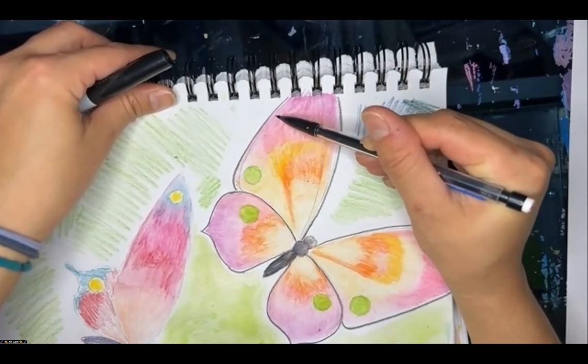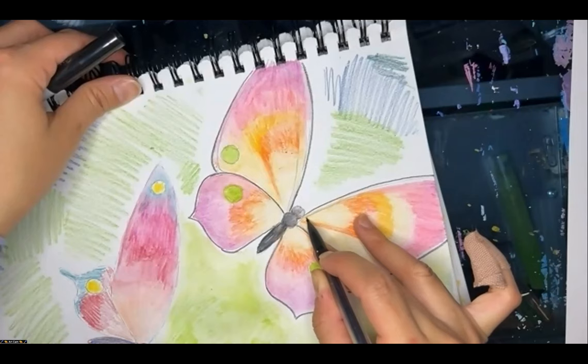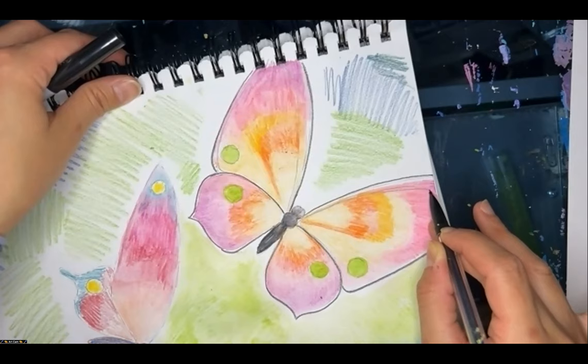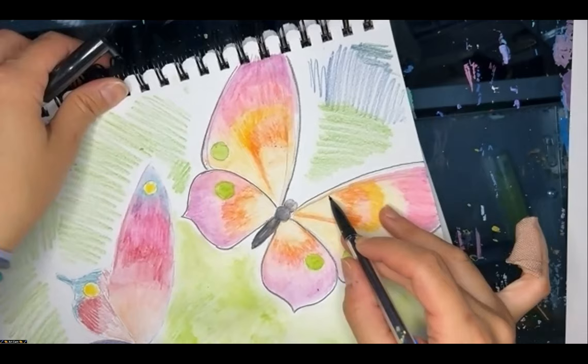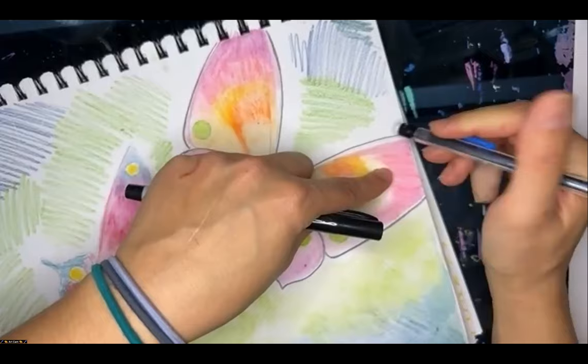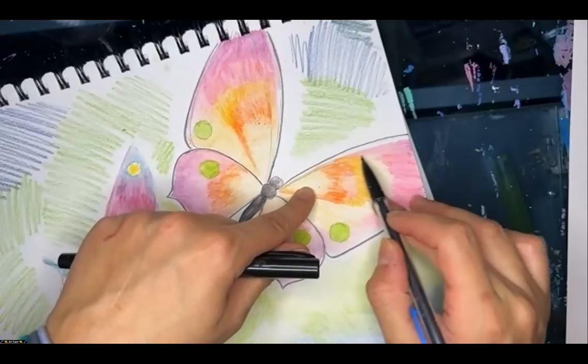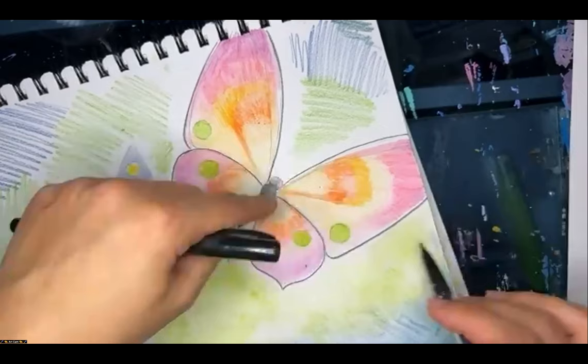Just like when we were initially drawing it, I'm still going to look back and forth and try to make it as symmetrical as possible. There may be moments in which you end up making one area a little bit thicker or a little bit bigger in order to even it out. And that's okay. No erasing now? I don't think so. Actually, my pencil erases. Oh, wow. That's nice to know. It might depend on how wet your picture still is, though. Yeah, my pencil does erase.